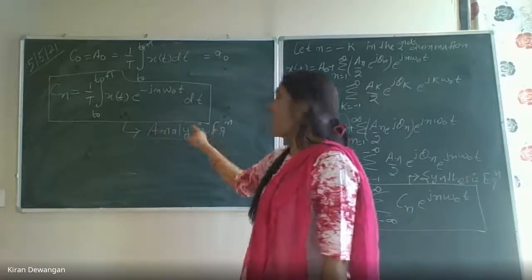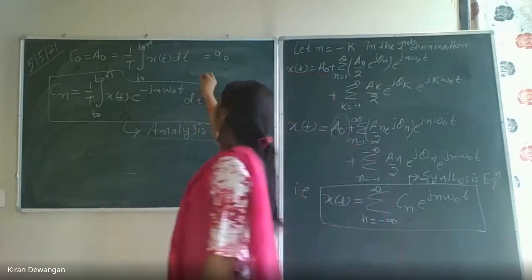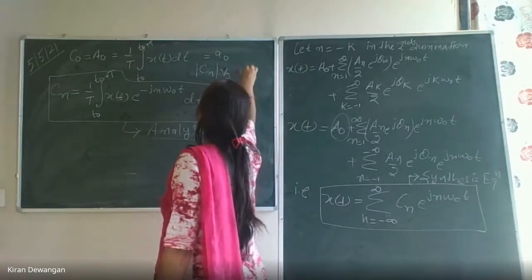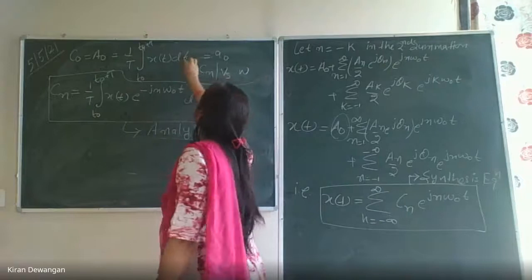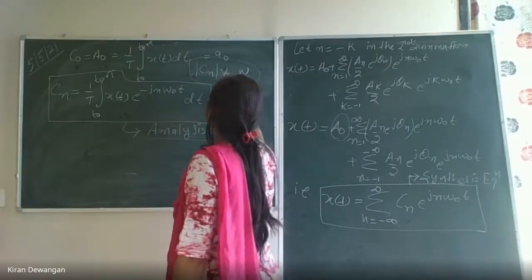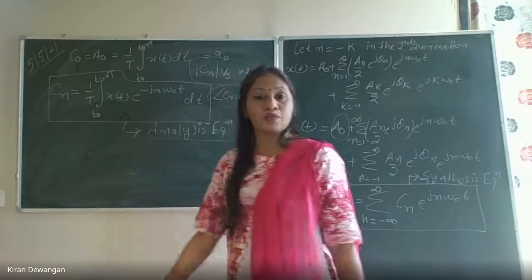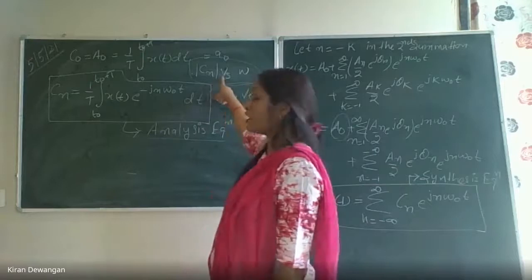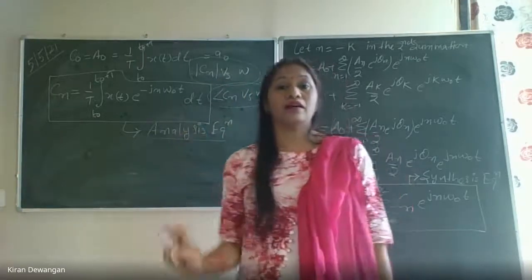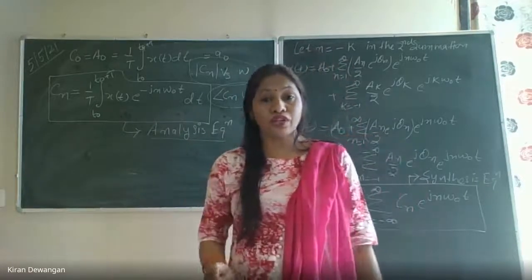So this is the analysis equation. Analysis equation means we can plot both Cn versus omega, that is the angular frequency, and then the angle of Cn versus omega will be the phase plot. This is the amplitude plot and this one is going to be the phase plot. And combining both plots makes the Fourier spectrum. Okay, so we need to know what the Fourier spectrum is.